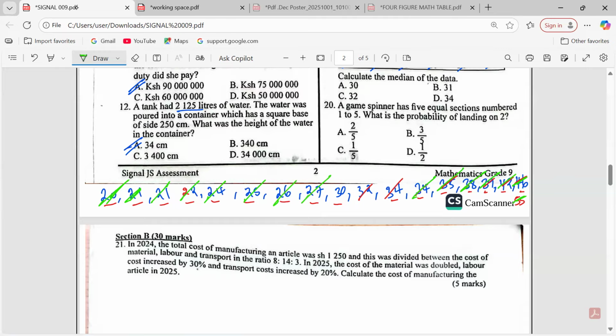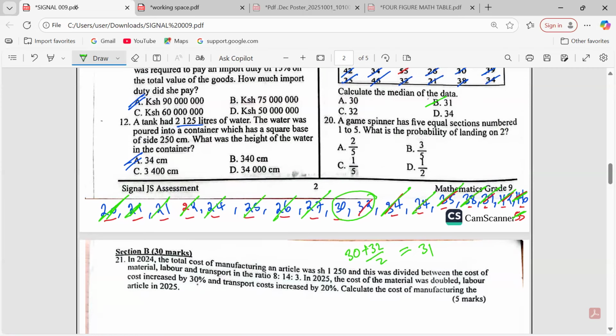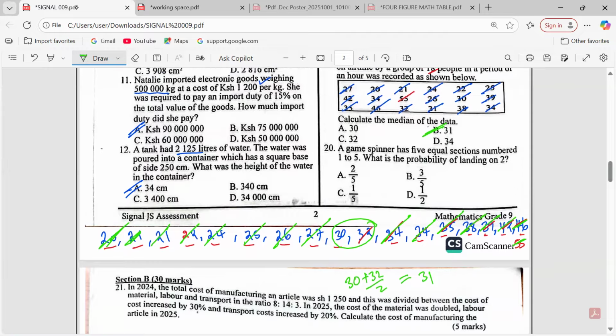34, 27, 34. So at the mid now, you remain with only 2. We are remaining with 30 and 31, 2 of them. So now, because they are 2 at the middle, if it was just one value, we would have taken it as our median. But because they are 2 there, then, ladies and gentlemen, we take their average. So 30 and 32, and we divide by 2, getting 31. So 31 becomes our answer. So the median is neither 30 nor 32. We take their average. Very good work there.